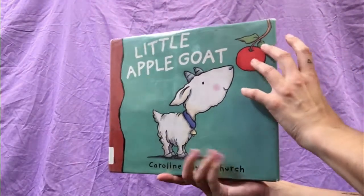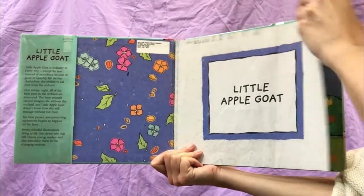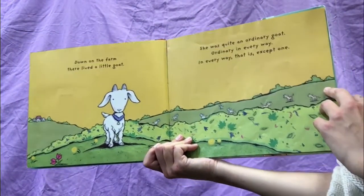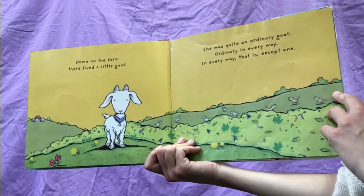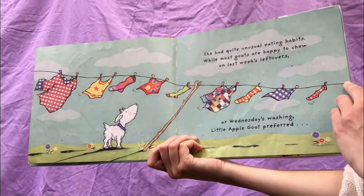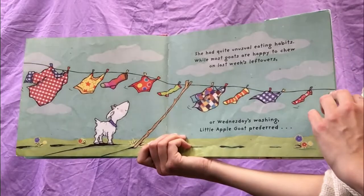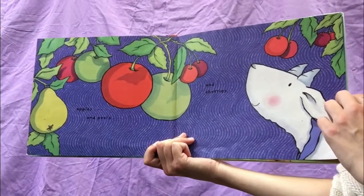Little Apple Goat. Down on the farm, there lived a little goat. She was quite an ordinary goat, ordinary in every way. In every way, that is, except one. She had quite unusual eating habits. While most goats were happy to chew on last week's leftovers or Wednesday's washing, little apple goat preferred apples and pears and cherries.